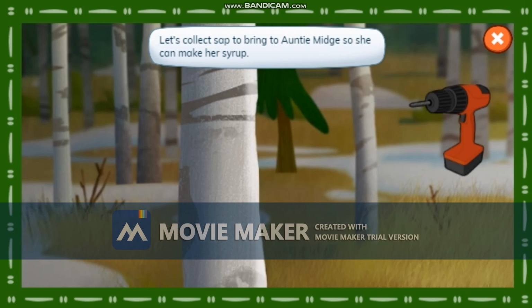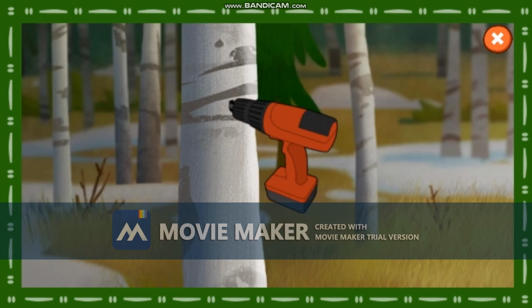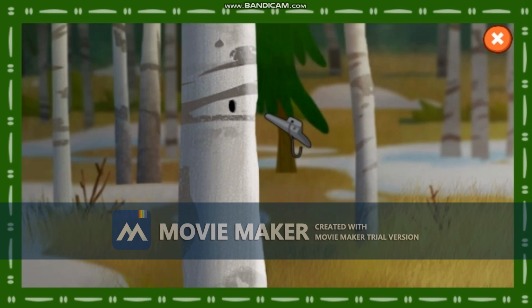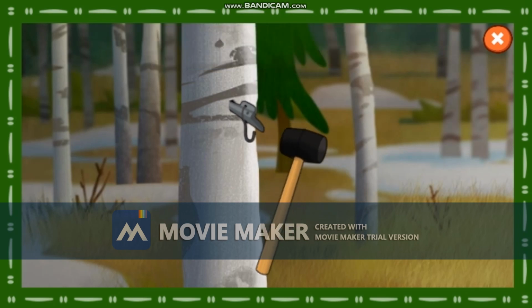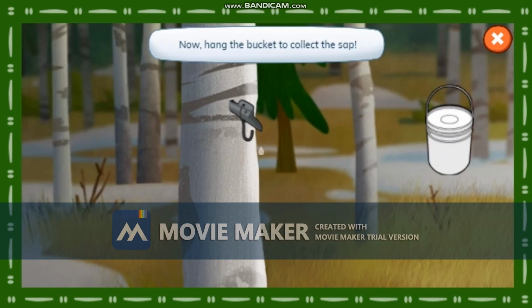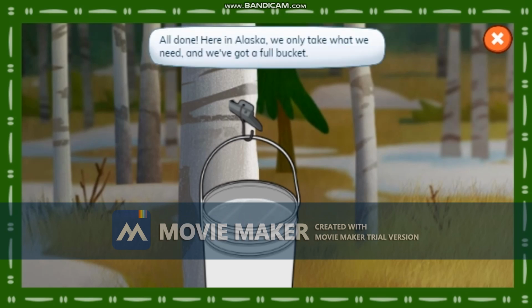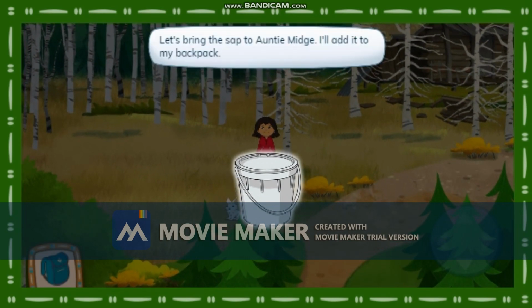Collect sap to bring to Auntie Midge so she can make her syrup. First, drill a hole in the tree. Next, put the spile, a small tube, into the tree. This is how the sap will flow out. Then, pound the spile in to get it just deep enough to stay in place. Now, hang the bucket to collect the sap. All done! Here in Alaska, we only take what we need, and we've got a full bucket. Let's bring the sap to Auntie Midge. I'll add it to my backpack.